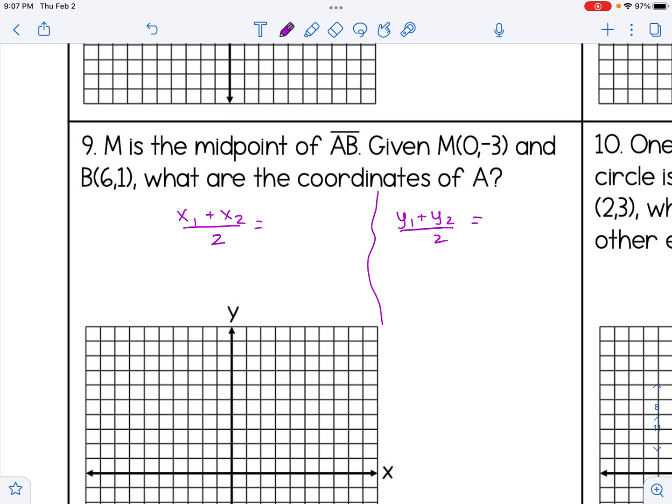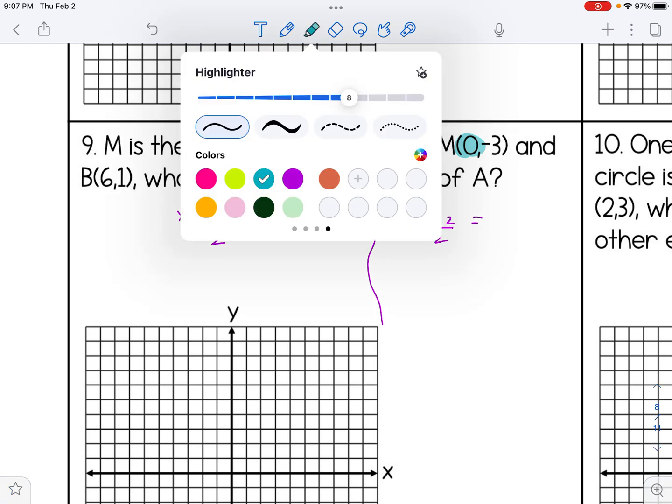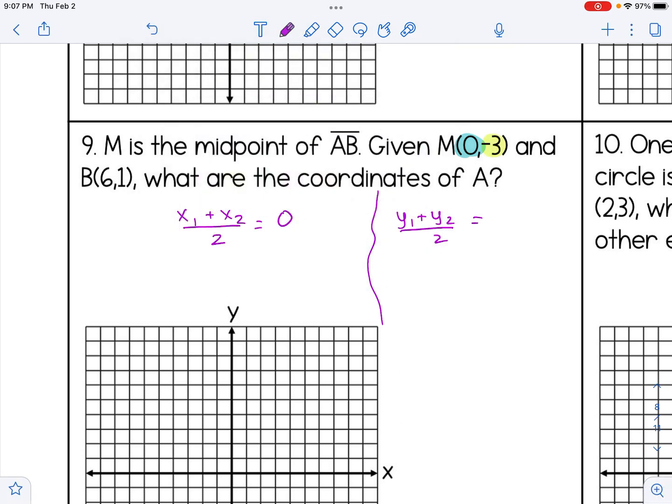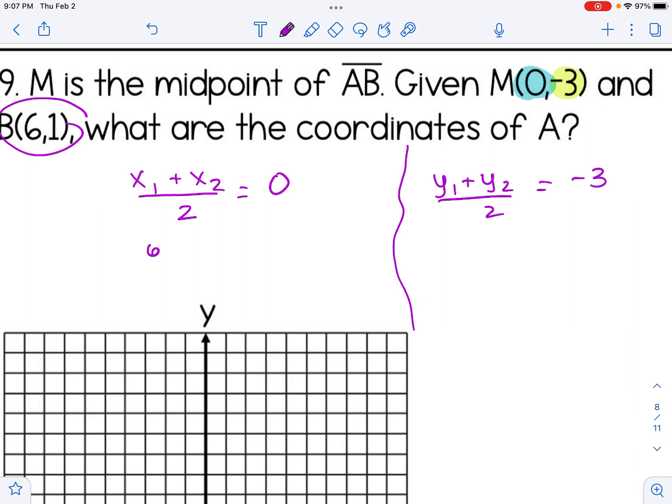So for the one with the x, I know the midpoint, the x coordinate of the midpoint, should come out to be 0. And I know that because the problem tells me. And for the y's, I know the y coordinate of the midpoint should be -3. Now I'm going to plug in (6, 1). You can plug it in for x1, y1, or x2, y2. It won't make a difference in your answer, which one you pick. So let's say I plug that in for x1 and y1. And now I'm going to cross multiply this. I'm going to put 0 over 1. When I cross multiply, I get 6 plus x2 is equal to 0. Solve for x2, and I get -6.